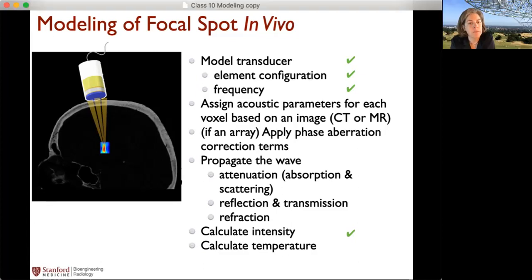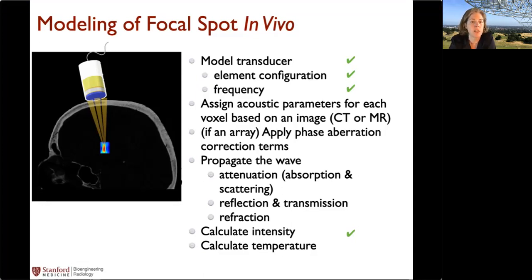Yeah. To do it properly, you'd want to do it in 3D, because you can imagine that there's a beam that comes out and it refracts at the surface and comes off at an angle, or the refraction causes it to go into the plane or out of the plane. So you'd want to take all of that into account. A full 3D simulation would make more sense to do it properly. In the prior example, we didn't have any refraction. There was nothing in that water bath that was going to cause any refraction or any reflection. So we didn't have to worry about any of that, and it made sense to just do the 2D simulation.